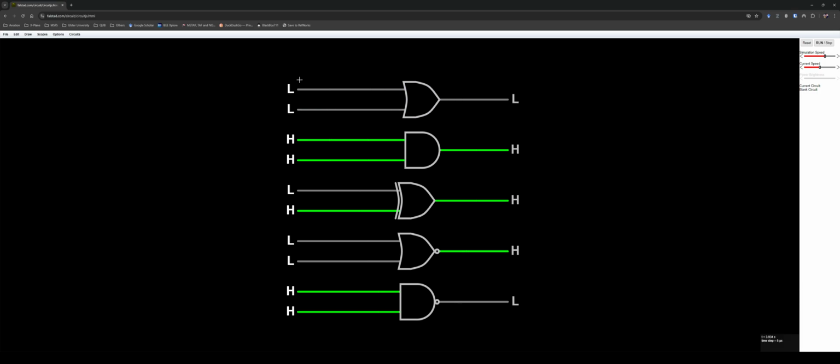But if you have high or low, your result will be high. That means I am adding. Basically, this is a sum. So 1 plus 0 is 1, 0 plus 0 is 0, 1 plus 1 is 1, and 0 plus 1 is 1. So this is your basic logic gate, the OR gate.